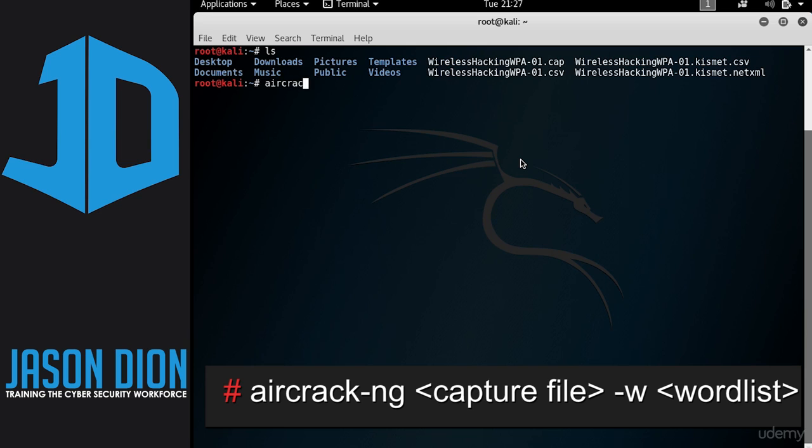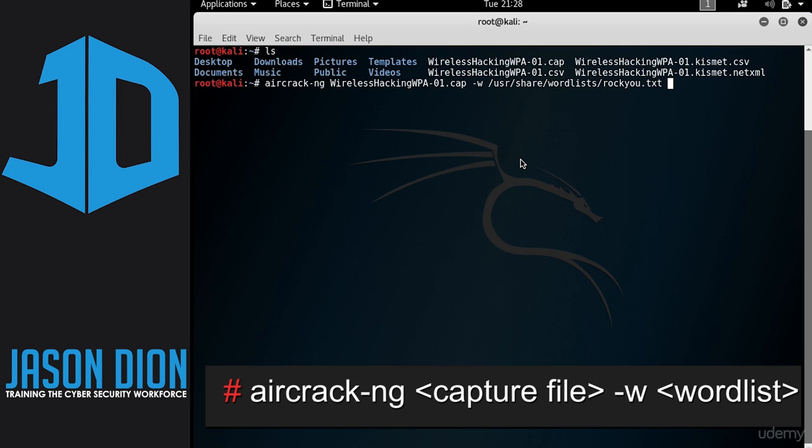So we're going to use a program called aircrack-ng, because everything is part of the Aircrack-ng suite. And the file we're going to use is this wireless hacking WPA-01.cap file, which is the capture file. Now, if you put -w, you're going to specify the word list. If not, it's going to attempt something like a brute force attack, and it's just going to take you forever. So when we do this -w, we're going to put in the word list, and the word list we're going to use is in /usr/share/wordlists/rockyou.txt. So when you have your full command there: aircrack-ng, the name of the file you want to attack where the handshake is captured, -w, and the list and where that word list is located.